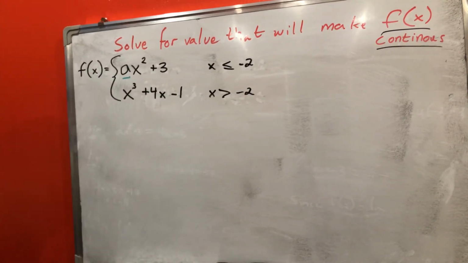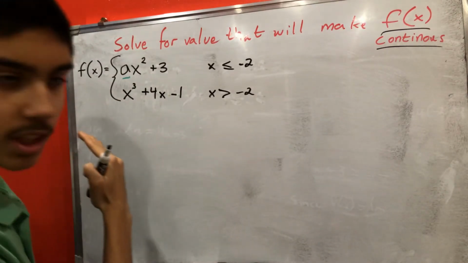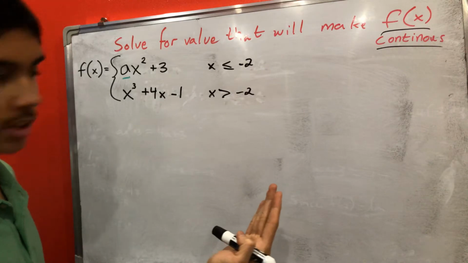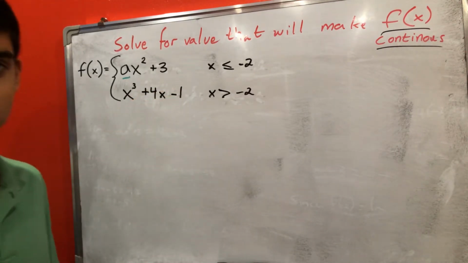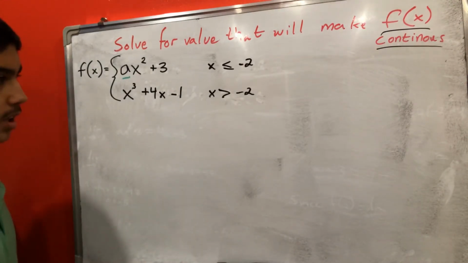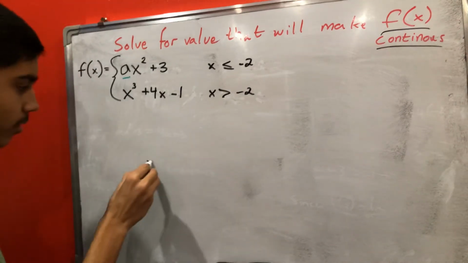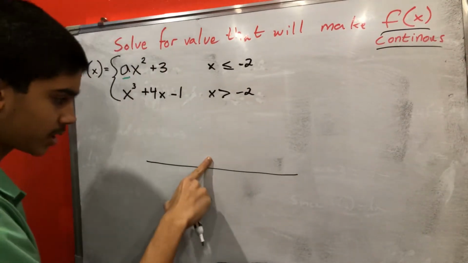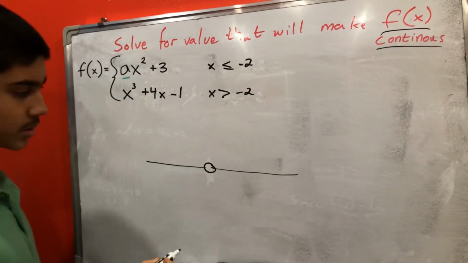Well, first we have to show that the limit from the left side and the limit from the right side are equal, because if they're equal, then that means the function is continuous, right? And after that, even though the right-hand side and the left-hand side limits are equal, we have to show that it's not an open circle.